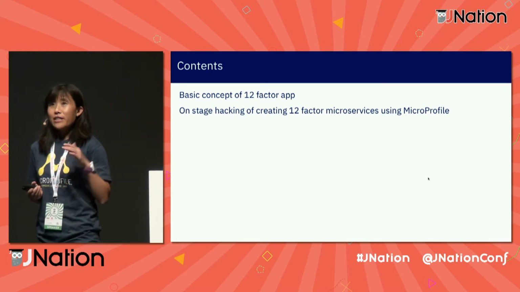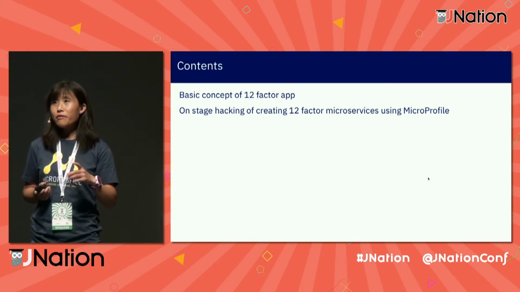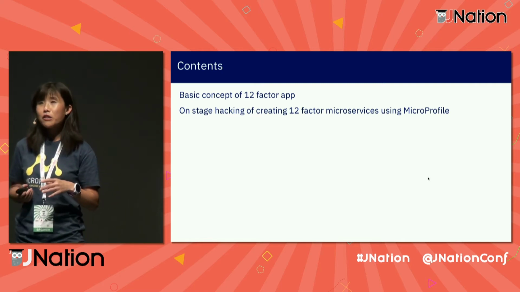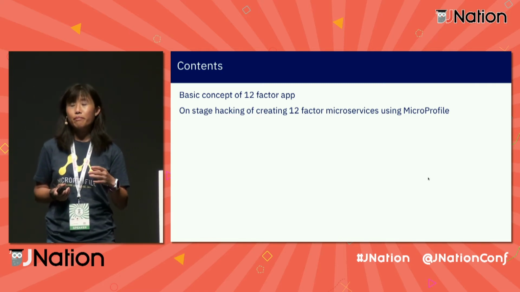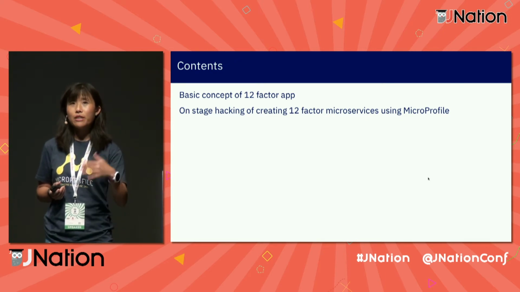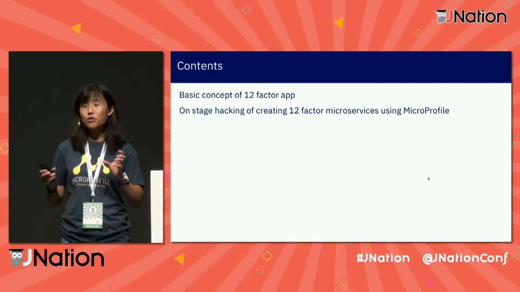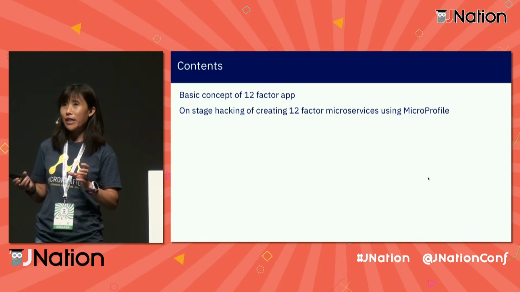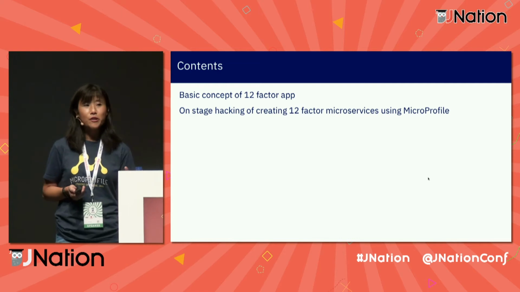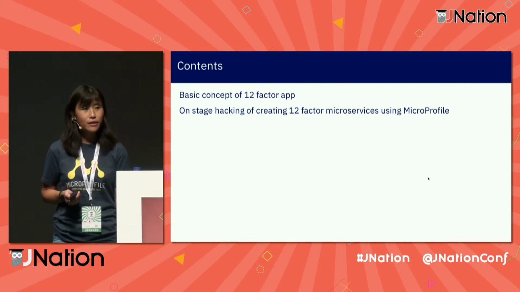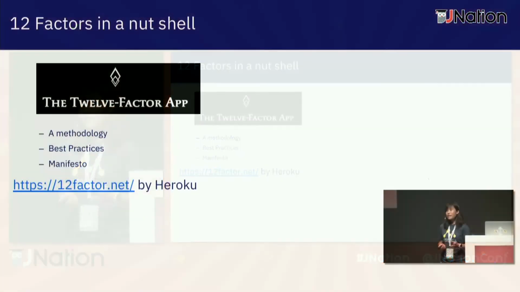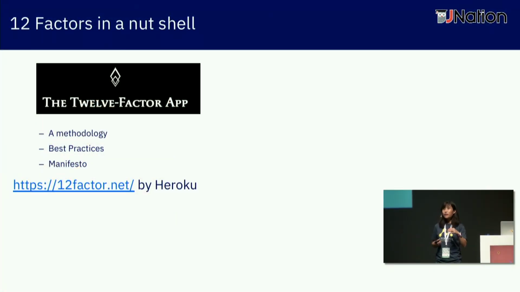As I mentioned earlier, there are two parts. I will quickly go through the first part and then dive into a live coding session to create a 12-factor app, which is microservices, creating two microservices that can talk to each other using MicroProfile, of course. So in the next few slides, I will quickly talk about the 12-factor app methodology, give you a quick overview of MicroProfile, and then dive into the 12 factors briefly.